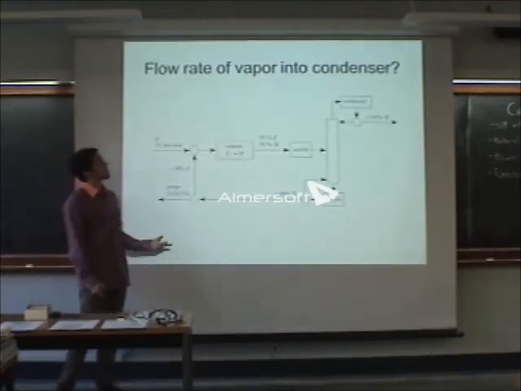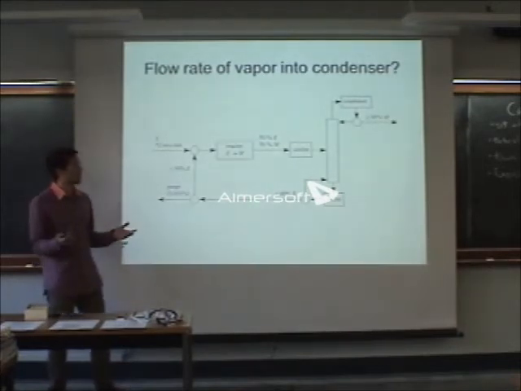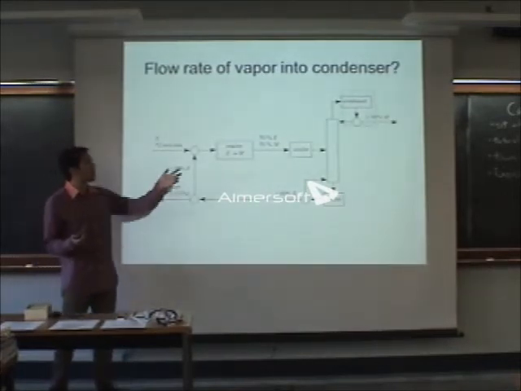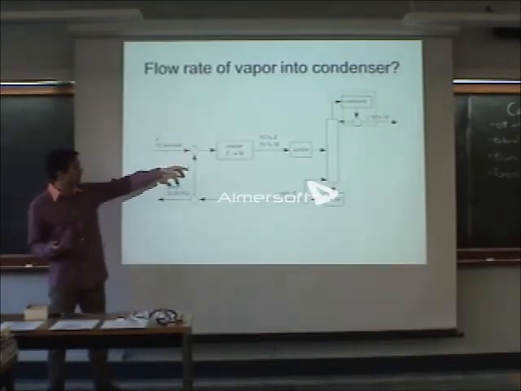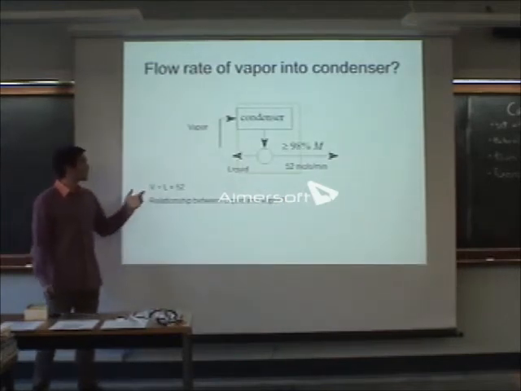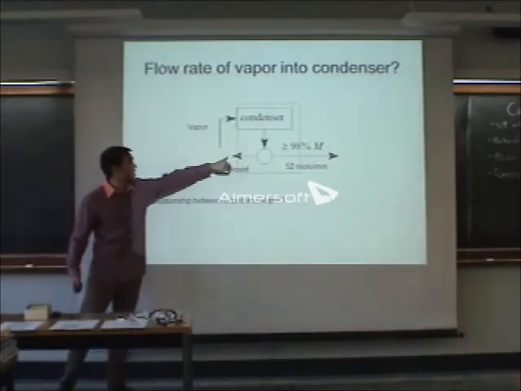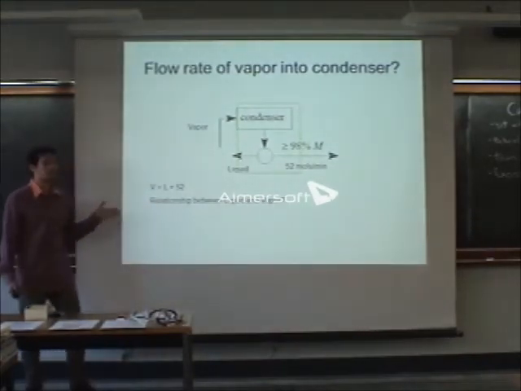All right, the flow rate of the vapor stream in the condenser. This gets a little bit more complicated, but again, it's just going to be a simple mass balance. So what do we isolate? We draw our boundaries around the condenser and the splitter. Let's take a better look at that. So our first equation is we know vapor going in is going to equal the liquid and the product coming out. So we have that relationship.